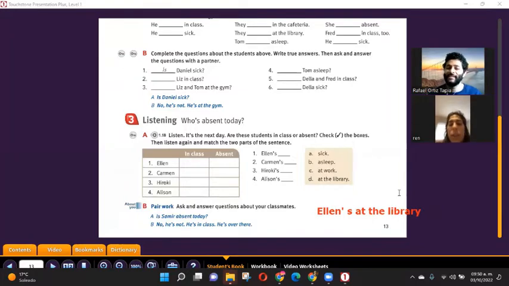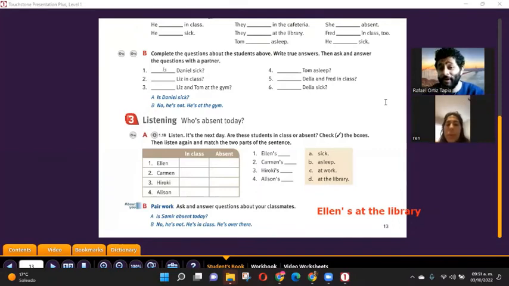And finally, Allison. Is Allison in class? Yes, she's in class. Okay. She's a little sick today. Exactly. She's a little sick today. ¿Qué dijiste ahí? She's a little sick today. ¿Qué dijiste ahí en español? She's a little sick. Está muy bien, pero ¿qué está un poco enferma. Un poquito enferma.